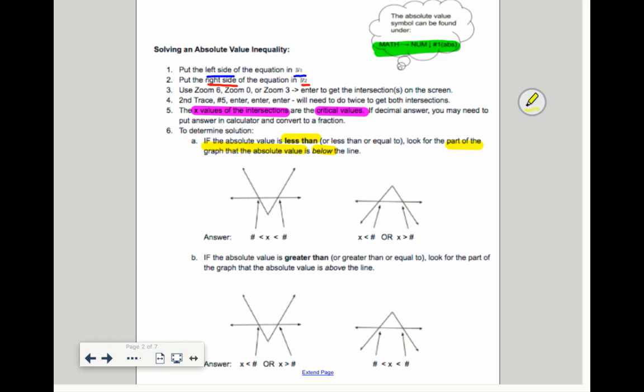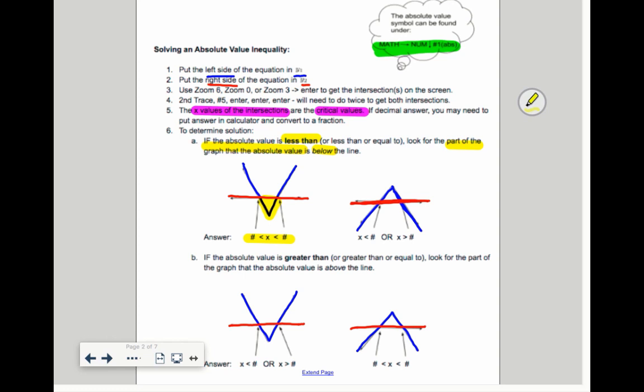In the example I have here, I have two pictures of two different situations you might see. In the first picture, the blue represents the absolute value, the red represents your line. It's not always going to be the case in the calculator, but it's going to be very similar. If we're looking for less than, what part of the blue line is below the red line? That's going to be part of your answer. It's this area here that is below. I always think if you can make a triangle, that's an "and." Your answer is going to look like that.